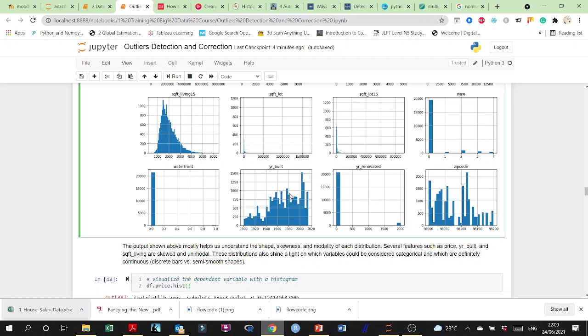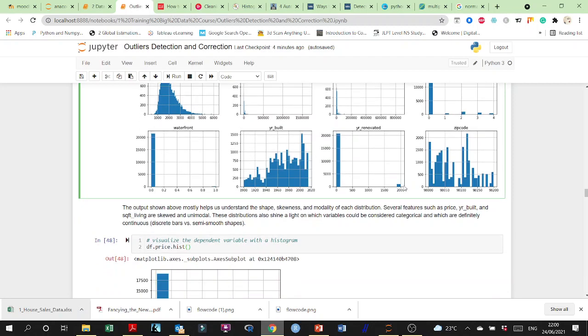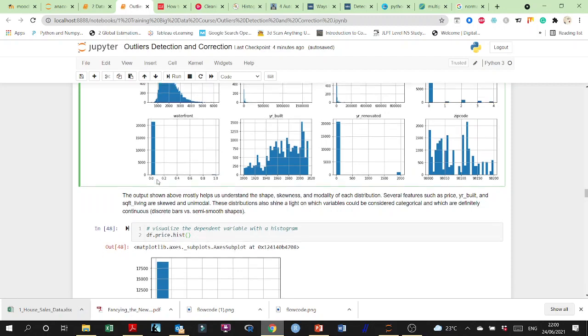Several features such as price, for example, the size of a living room, are skewed and of course unimodal. But these distributions also shine a light on which variables could be considered categorical and which are definitely continuous, right? You can easily see that, yeah? Here and here, for example.